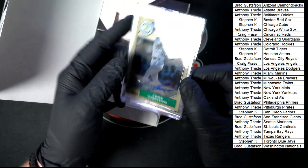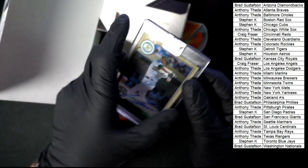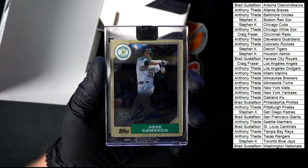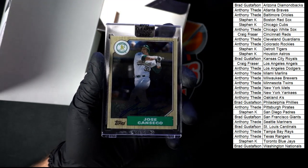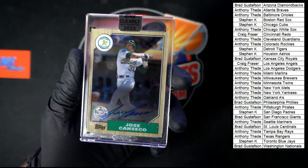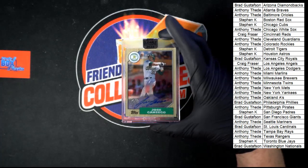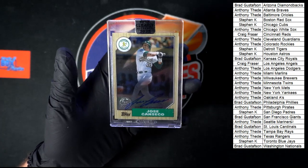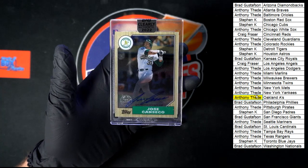We've got to check it out. As you can see, the card itself is see-through — love it, very nice. He used to play for the local team in Worcester, Massachusetts as a semi-pro — The Tornadoes. And from what I hear, he was quite the interesting guy to have around. Let's get the box out of the way so we get a good look at it. Going to Anthony T. right there — congratulations, Anthony.